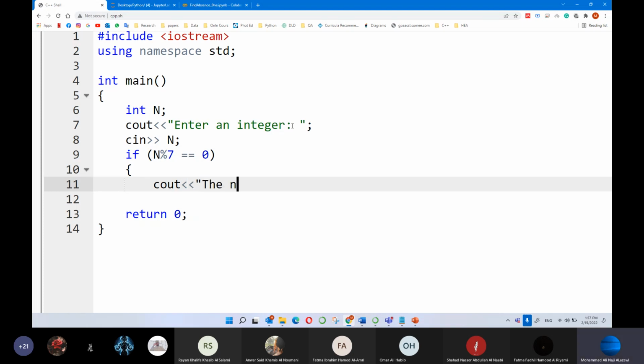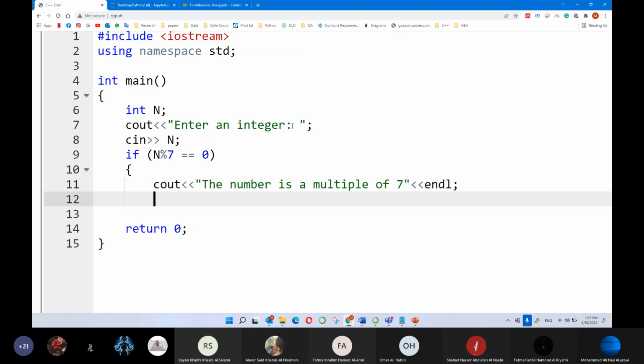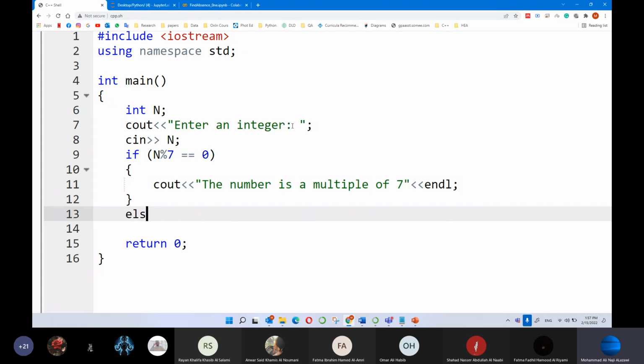Out the number is a multiple of 7, end line. Else.